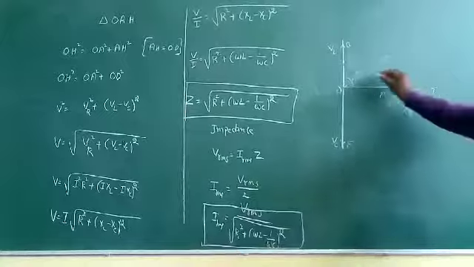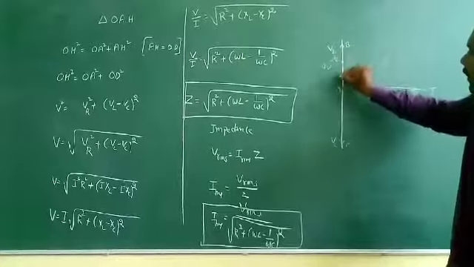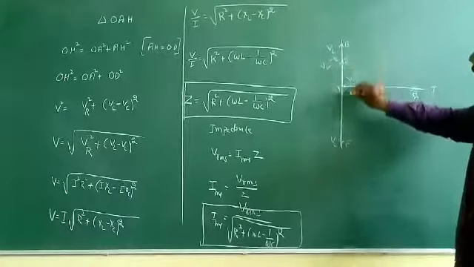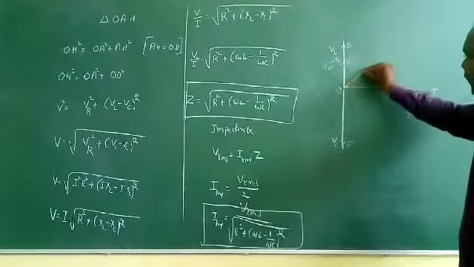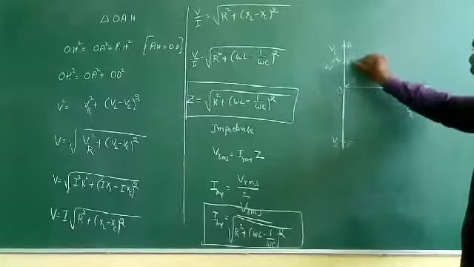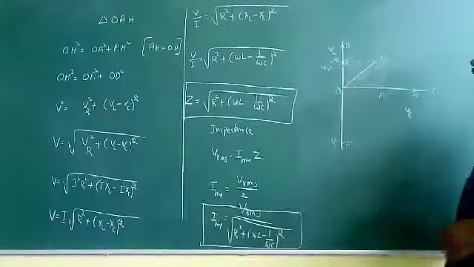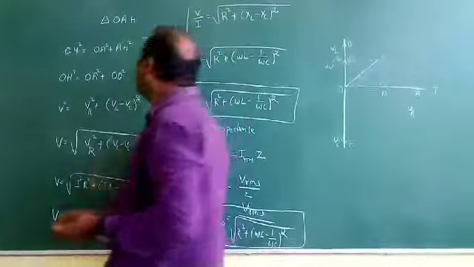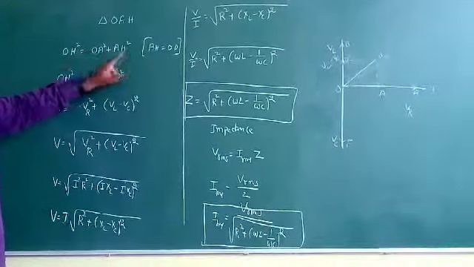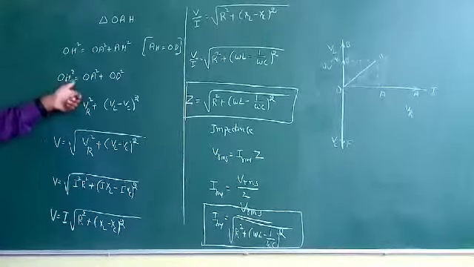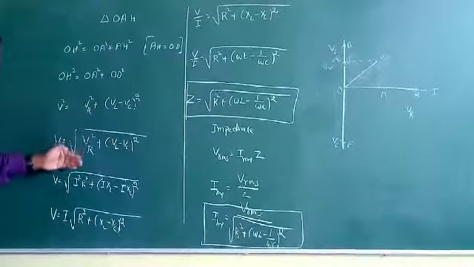Suppose VL is greater than VC, the resultant is given by VL minus VC. This is represented by OD, and the resultant of this VL minus VC and VR passes through like this. Here it is given by H, and I am finding the resultant, the OH value, by using the parallelogram rule. I am taking the triangle OAH. The triangle OH square is equal to OA square plus AH square, and from this OH value is V, OA value is VR square, and OD value is (VL minus VC) whole square, and later the derivation follows.